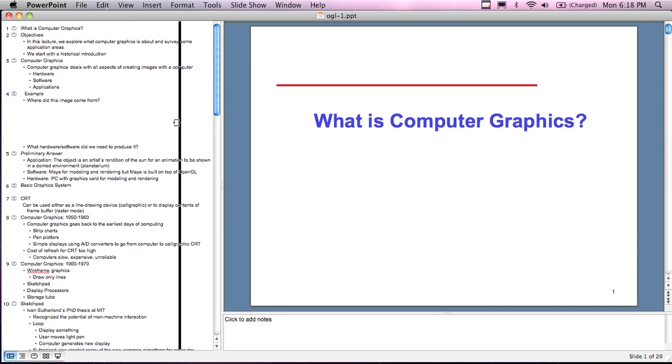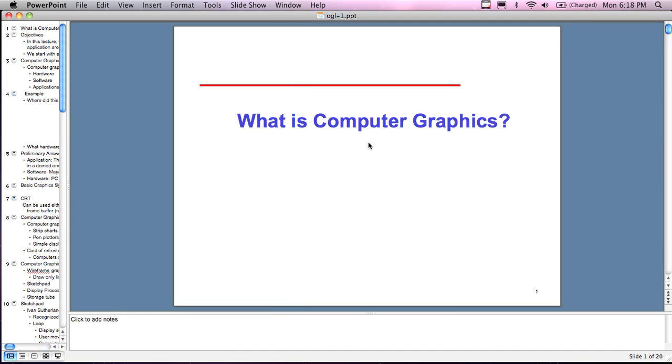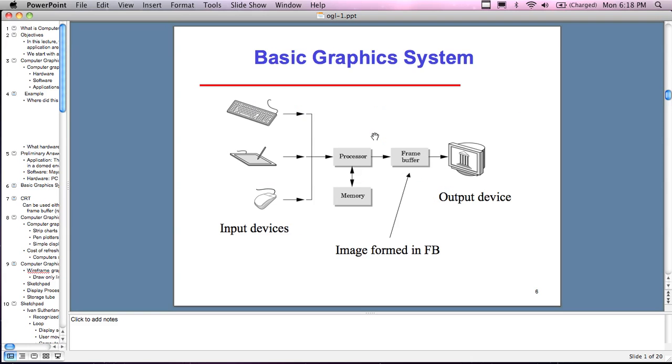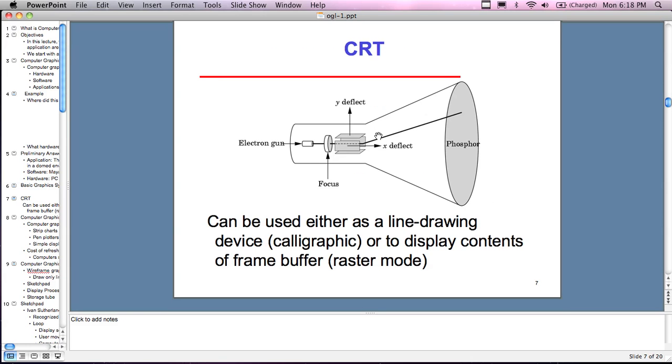So what you just got was a whirlwind tour of not only the history but the direction of this course. So I believe next week is going to be all about OpenGL. So next week what we're going to do, because I'm going to cut it short this week because a lot of people got to take the bus. Next week we're going to look at the OpenGL library. We're going to install the C++ tools and the OpenGL library. And I'm going to go through the basic features and we're going to compile a hello world.